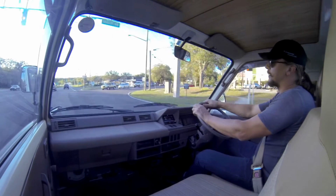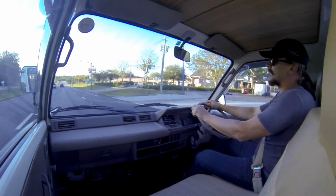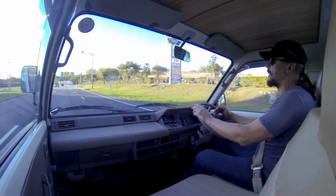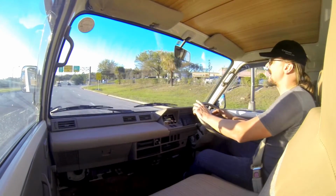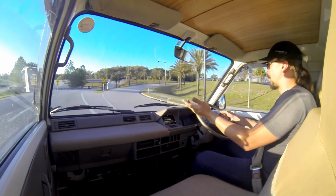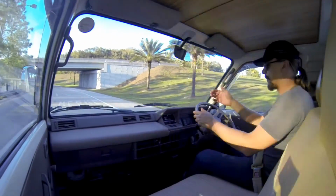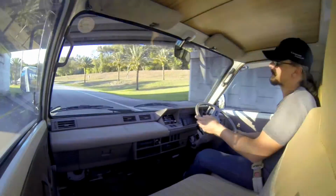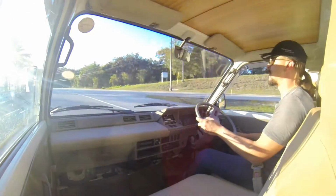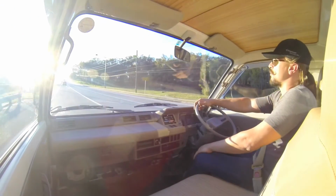It rides on new tires, so that helps as well. It does not make absolutely any kind of whine, no bearing whine or transmission whine, any engine noise, none of that nature. And one more time, it only has 34,000 kilometers, right about to be 35,000 kilometers, which means 21,000 miles. That's nothing for a Toyota of '85. That's a break-in.